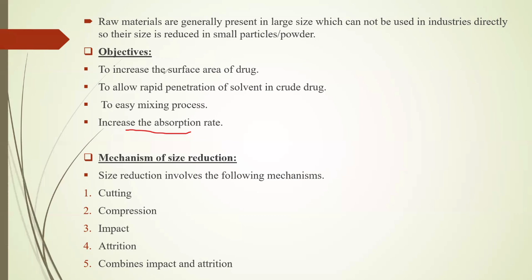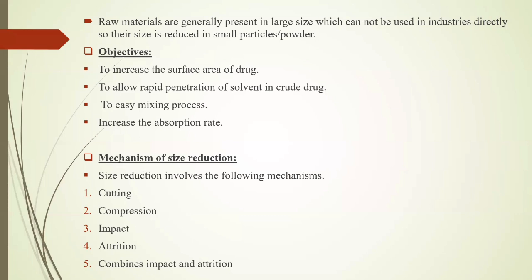If it is larger in size, it will be very hard to disintegrate, dissolve, and all. And also the absorption will take more time compared to the smaller size particles. So in order to get the ideal absorption rate, the particle size of the drug has to be smaller. So what we will do is reduce the size of the particle. This is the fourth point. So these are the objectives of size reduction.